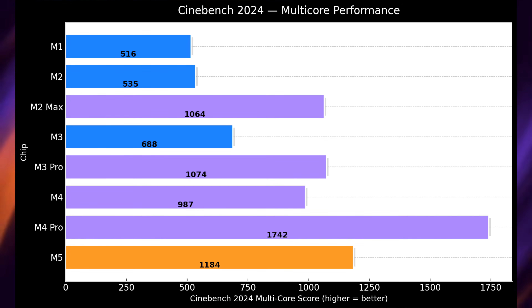If you're upgrading from M1 or M2, you will notice the difference in CPU-bound apps. Doing the same exercise in Cinebench using an LLM, the results are super impressive. We're beating the M3 Pro, the M4, and even the M2 Max. The M4 Pro is ahead, but it's still great to see the kind of performance gain with M5 — definitely a big bump up compared to what we had with M4.